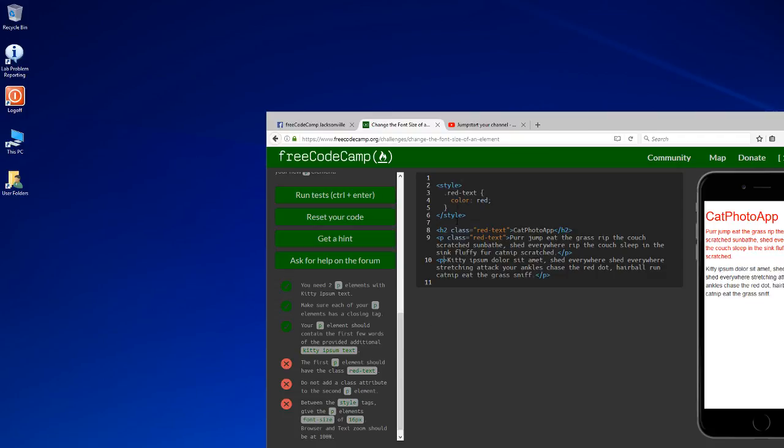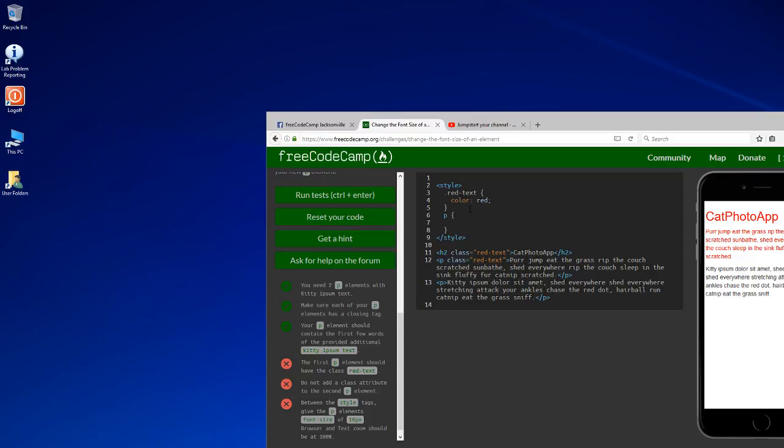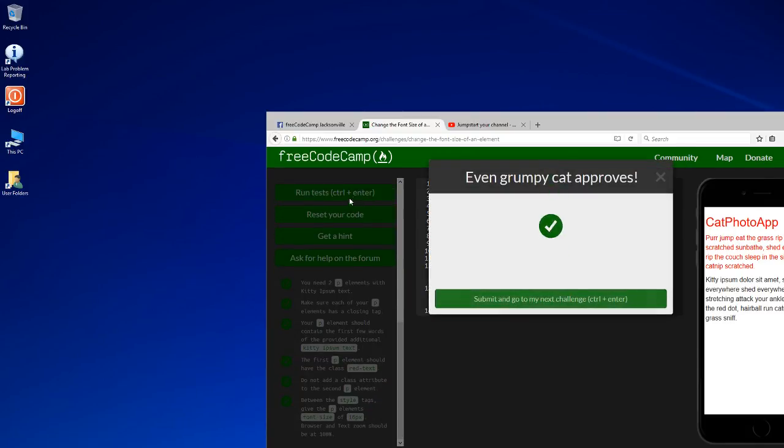And between the style tags, make the P elements have a font size of 16 pixels. And there we go.